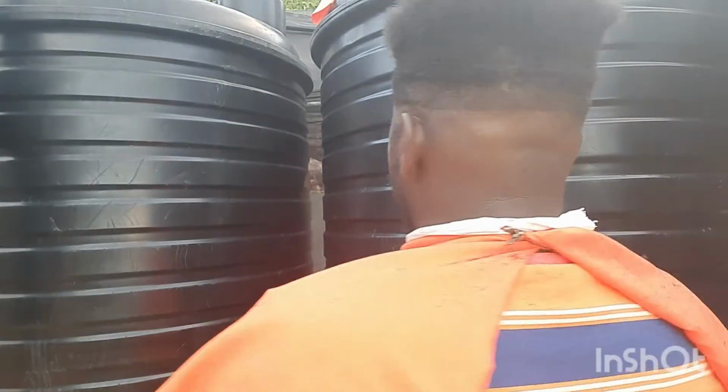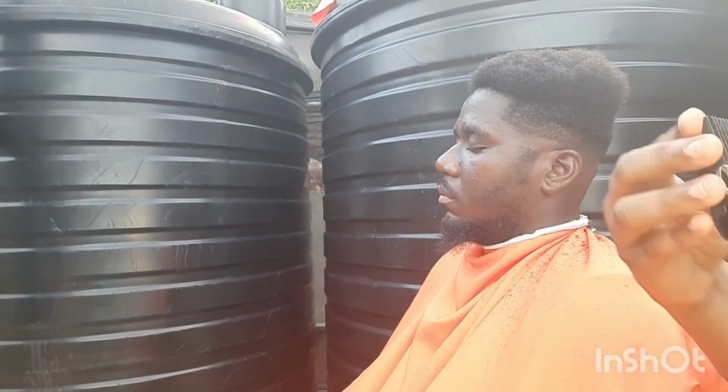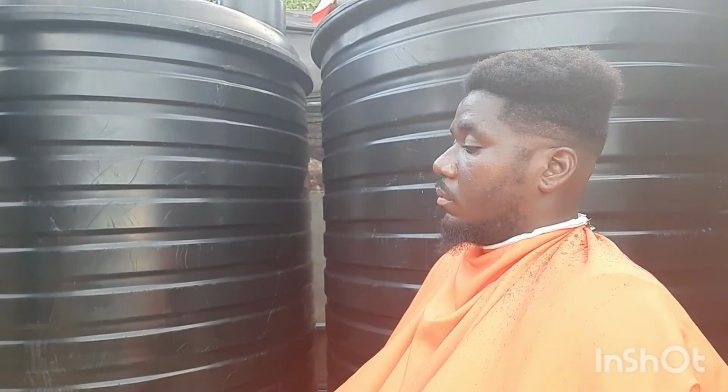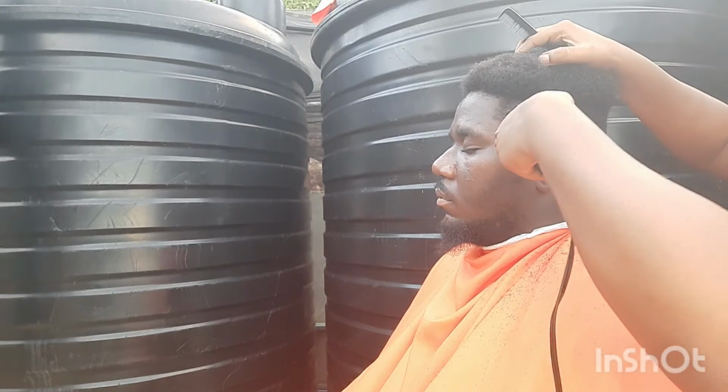So guys, keep in mind his fade is supposed to be higher, but as I am practicing, I like to go a little lower just to practice the fade lower down, and then when I gradually go up, I will be getting it right. So this is what I'm doing.